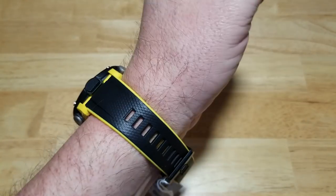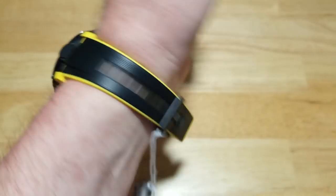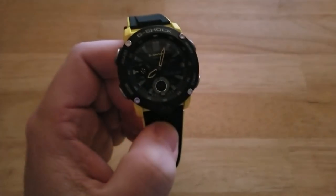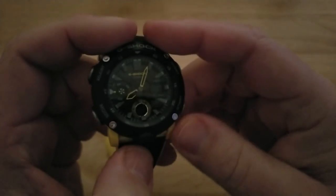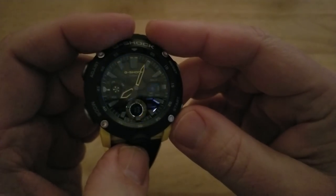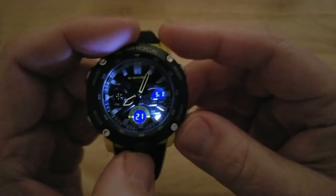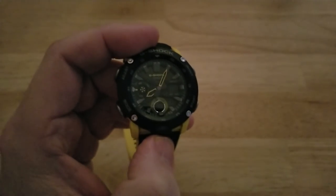Let me try this on for a wrist shot. Really comfortable — super comfortable, great looking watch, I love those skeletonized hands. Now let's kill the studio light and take a look at the lume. No lume whatsoever on the dial, but you don't need it — you have the dual LED option for 1.5 or 3 seconds. It illuminates the entire dial and the LCD segments in blue, and I love how it just fades out beautifully. Fantastic illumination from those dual LEDs.